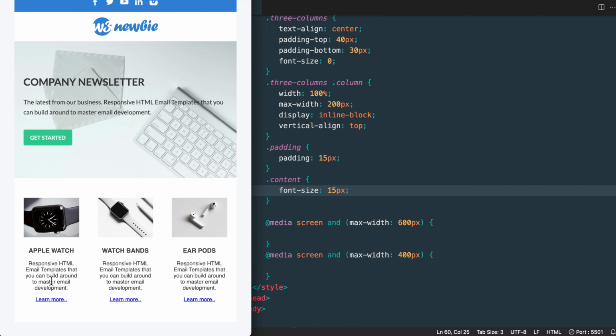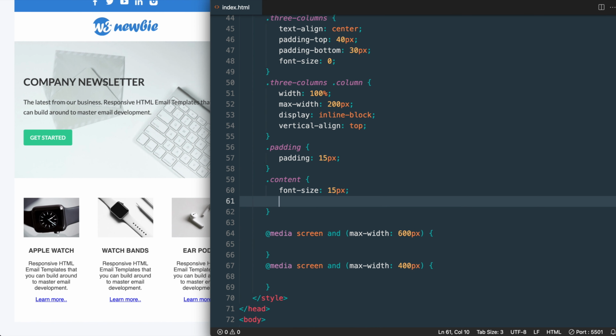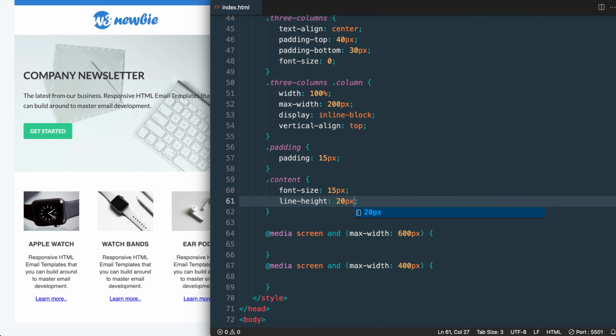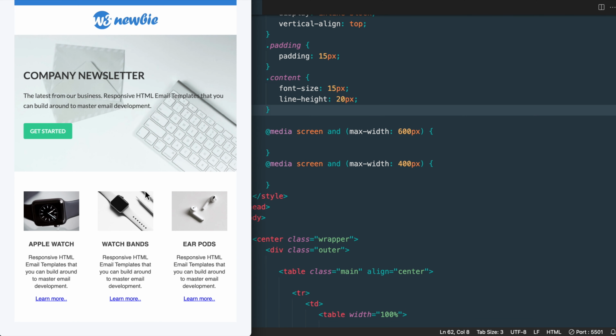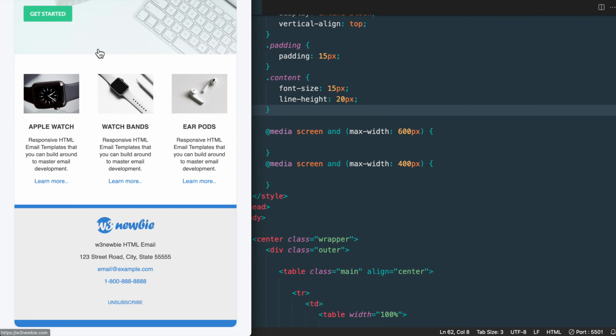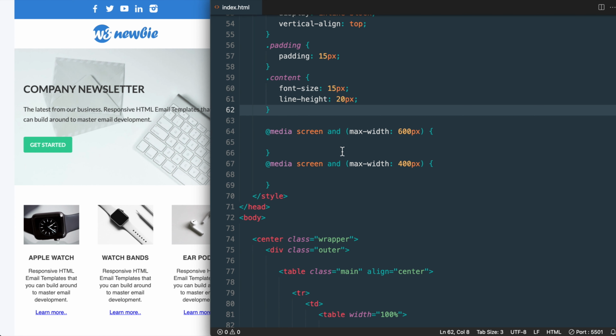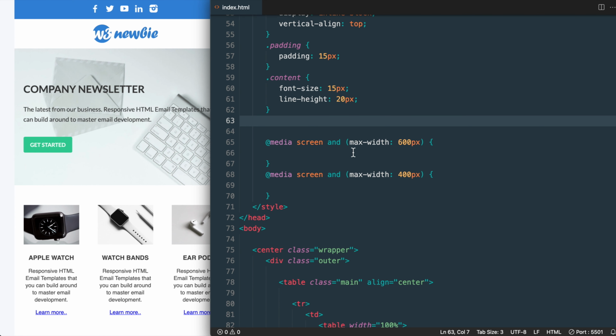And then I'm also going to increase the line height to 20 pixels with line height 20 pixels to separate our paragraph text a bit. Then the last bit of styling that we'll add here will be for the link that appears underneath the paragraph text. So let's target the anchor text tag, and we can just use the A tag since this is the only link that we'll target.